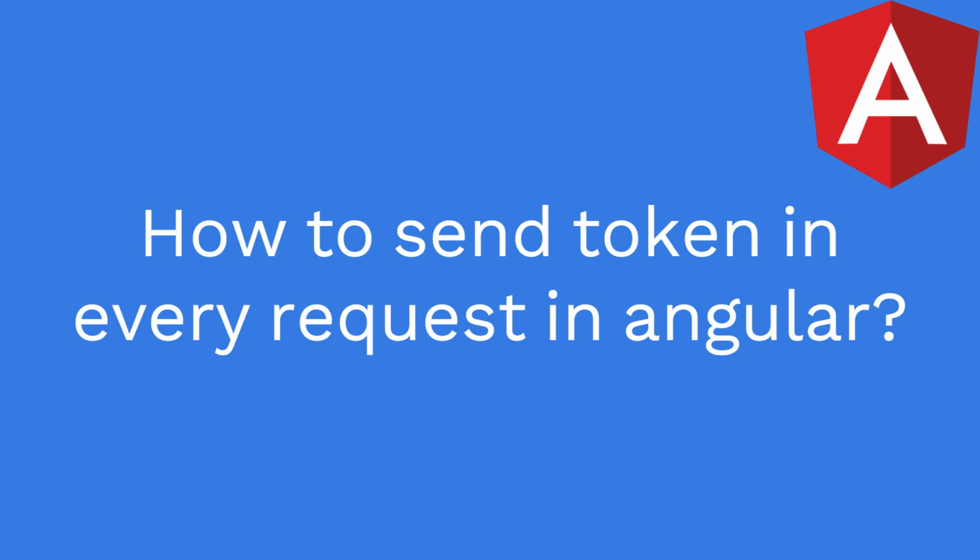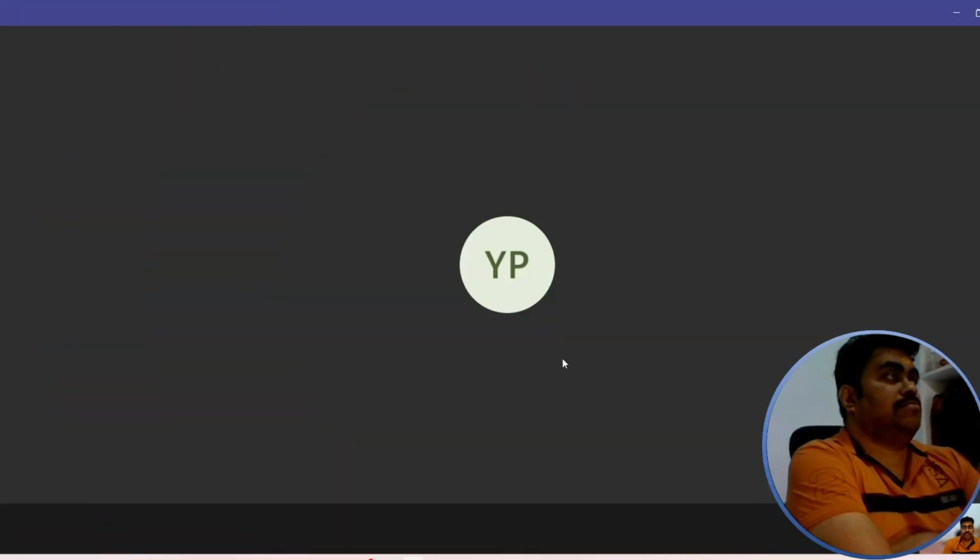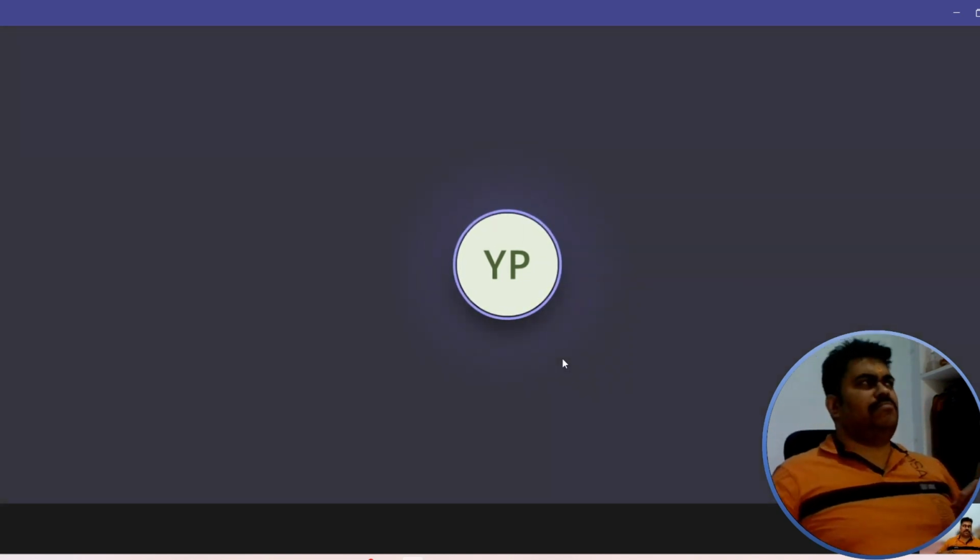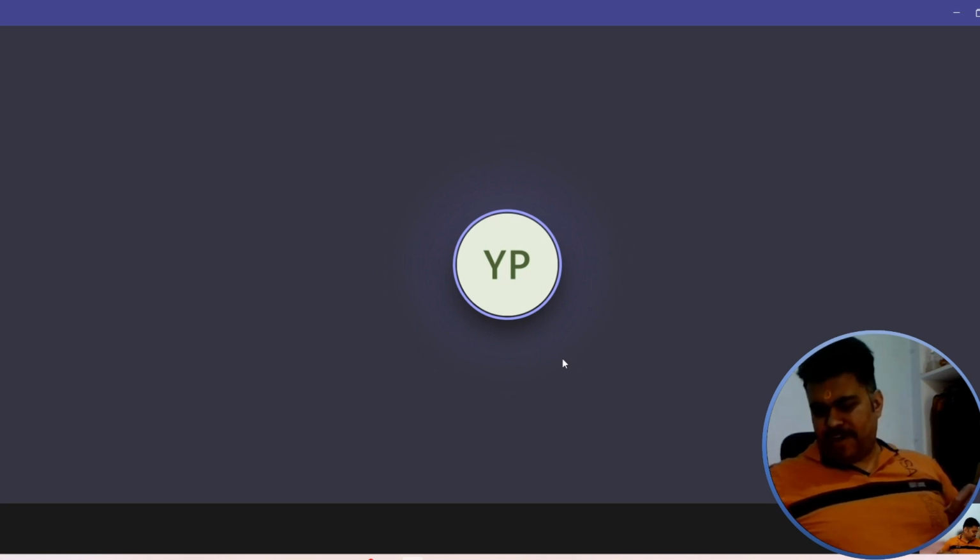And what is the normal life cycle of a token which is created by your Node.js application? So the life cycle depends on how many seconds or milliseconds you have set it in the Node.js application. In your current project, how was the implementation? We are keeping it for 5 minutes.